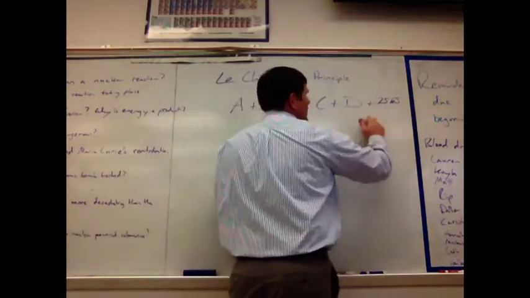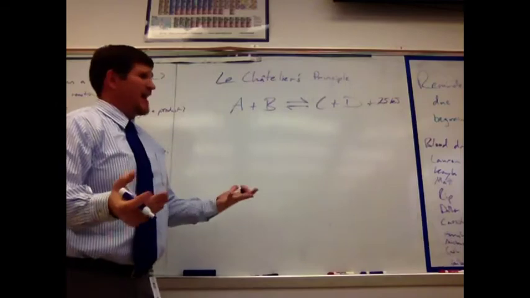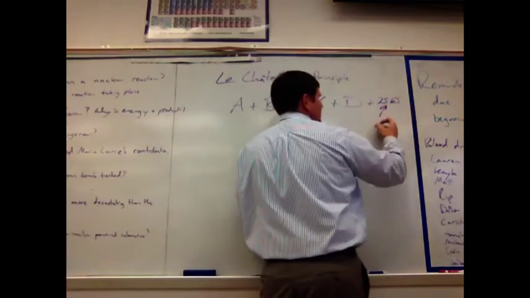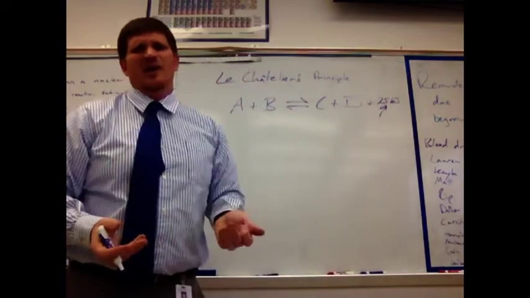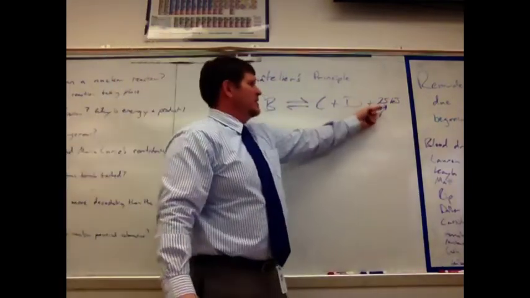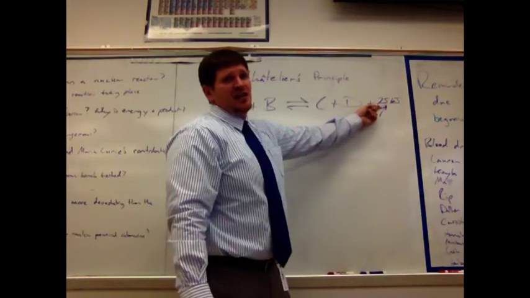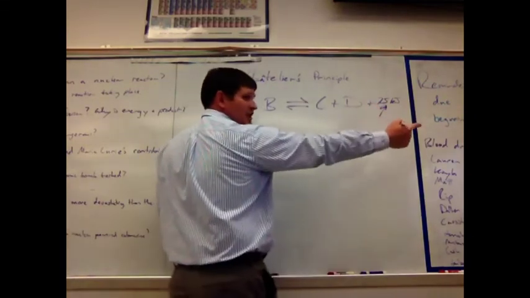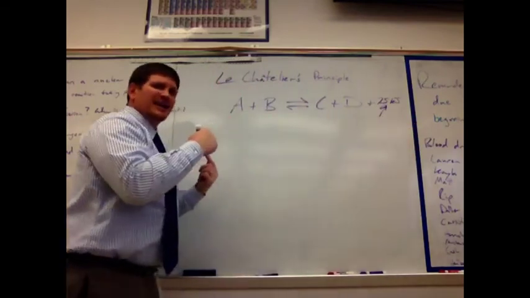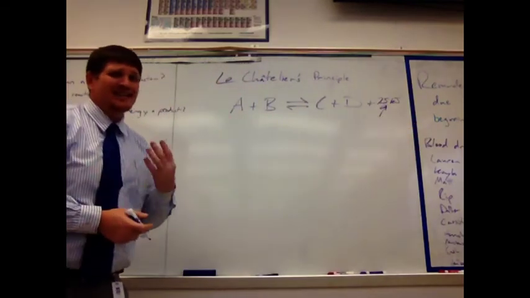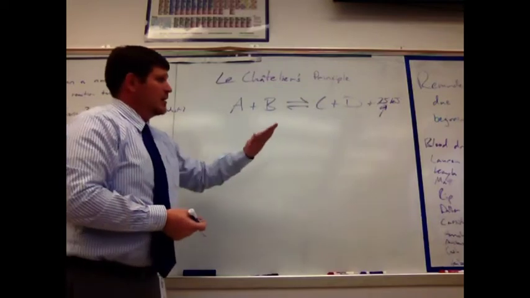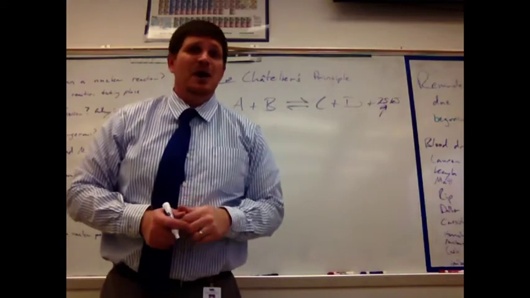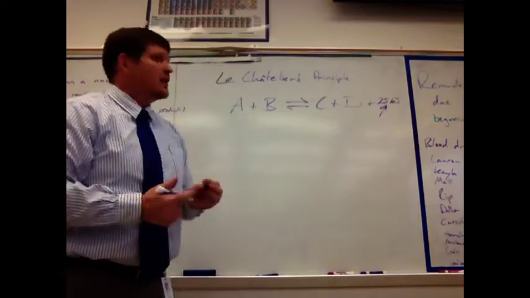Now, what would happen if I added heat to the equation? If I add heat, where's my heat at? It's right here. This is now going into it. Do I want more heat? No, I don't want heat. I already have heat. So if I add heat in this case, it's saying let's not make more heat by going in the right direction. Let's go back the other way where I can get rid of some of that heat. Now I know heat sounds really confusing, but if you view it simply as a product, just like we did with concentration, it's going to be much easier on you, I promise.